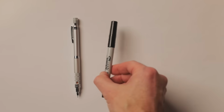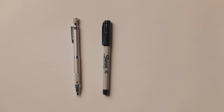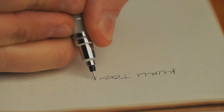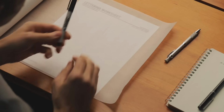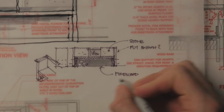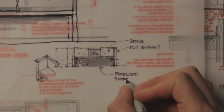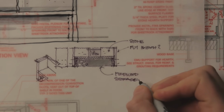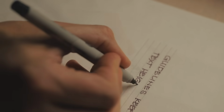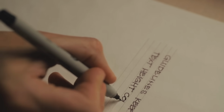Second thing you need to pay attention to is the pen that you're going to be using, or pencil. You can use a mechanical pencil. This has a little bit more friction to it, so I wouldn't suggest starting here. If you're using trace, the best combination I've found is the Sharpie Ultrafine Point. This is a felt tip pen. You can also use a Pilot Razor, a Copic multiliner. Any felt tip pen will do. Great thing about this is that it just has the right amount of drag on the page. It's not too sticky, so it'll be easier for you to write with it.